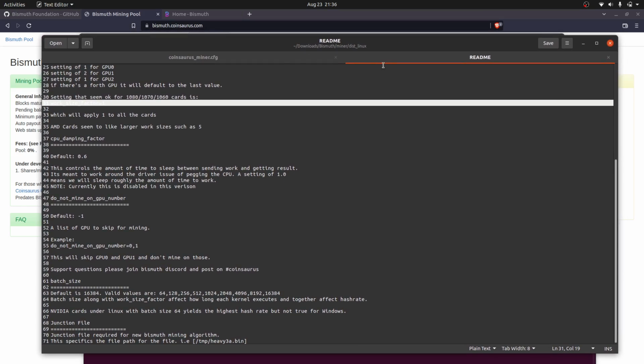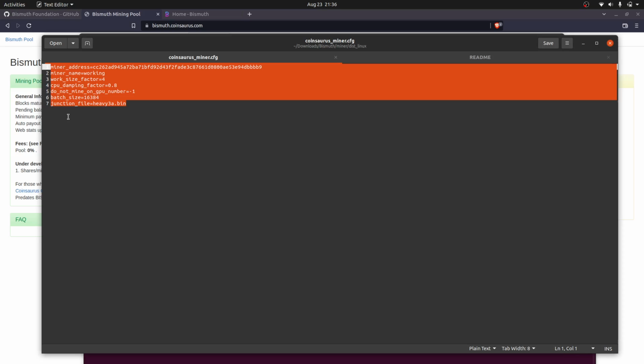I pretty much left all my settings to the default one, and once you start this application, it will create a junction file. So this means this is only a GPU mineable coin.